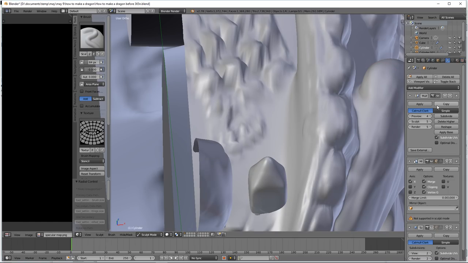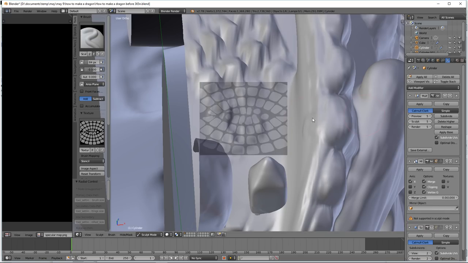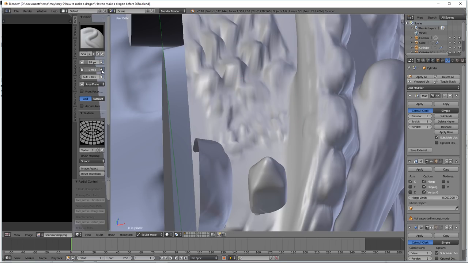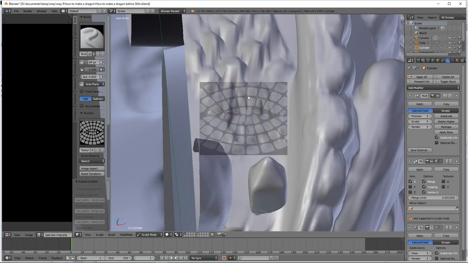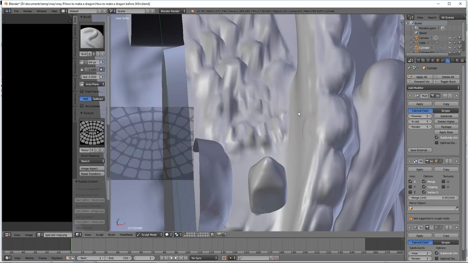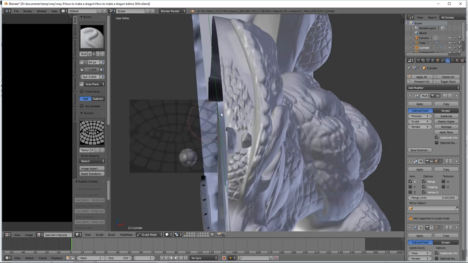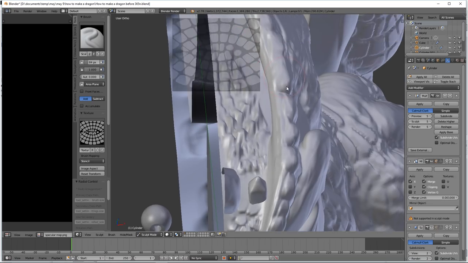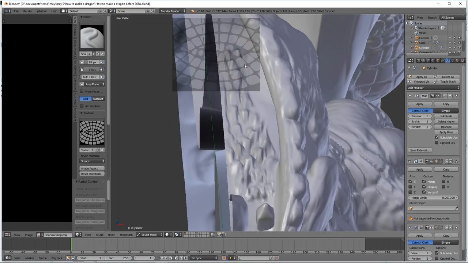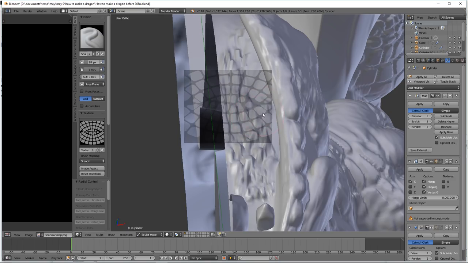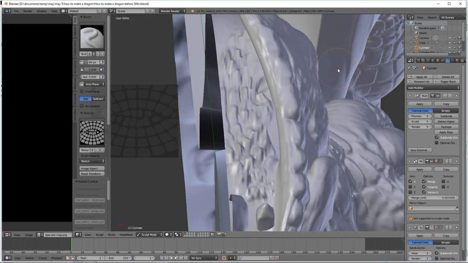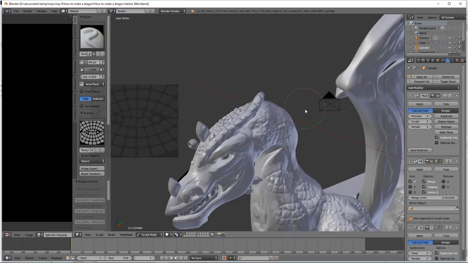I'm going to click here and take our multi-resolution modifier up to 5. I'm going to take my strength up to 1. And hold the right mouse button to move it here. Zoom in, hold shift and middle mouse button to pan. Okay, I'm going to roll the mouse wheel to zoom back. We can take a look.